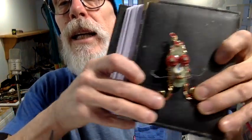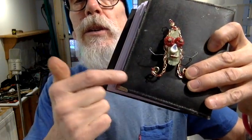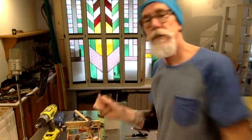It's kind of a cool little gal. Nice little curly cute. See, that's almost starting to allude to the shoulders. All right. Peace, love, out. Over and out.